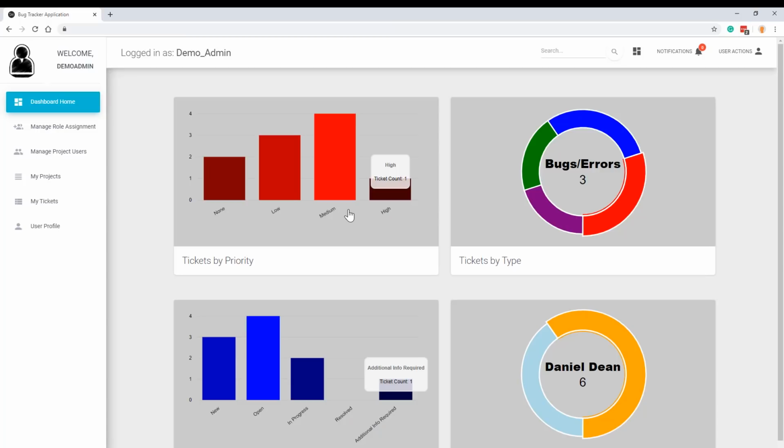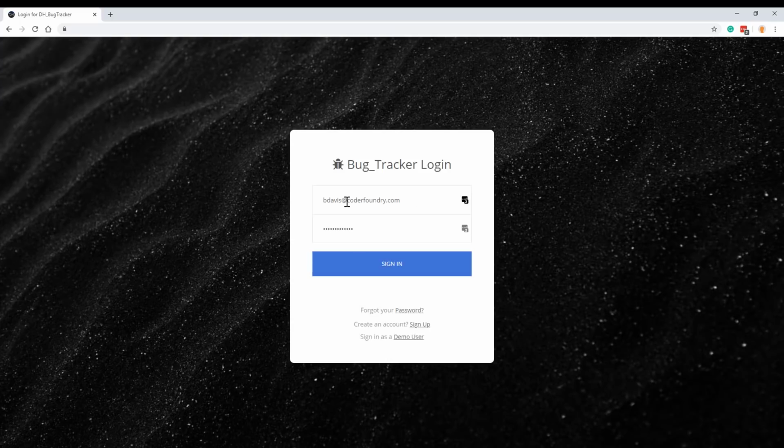What this student has done, it doesn't allow you to save any changes so that he doesn't have bad data going into his demo app. So what I want to do is just show you how this works after you already have an account. And what I've done, I've created myself an account here.